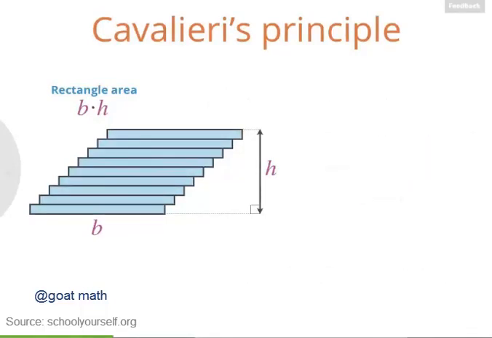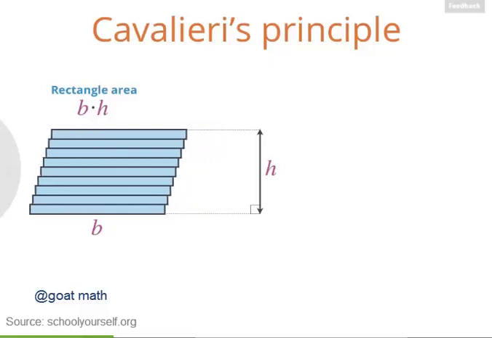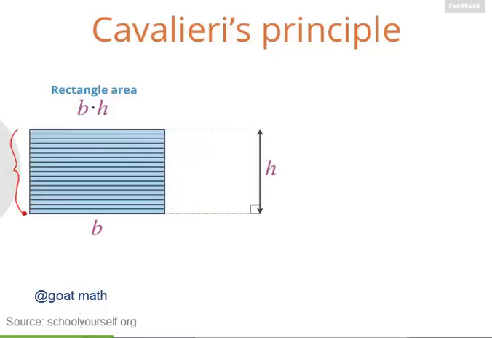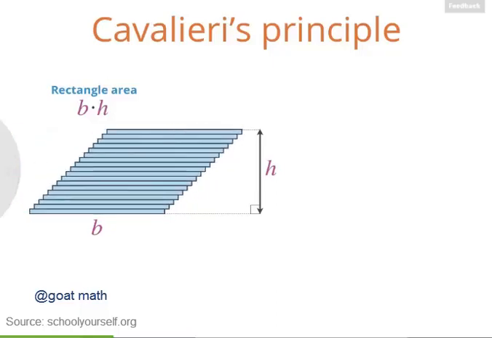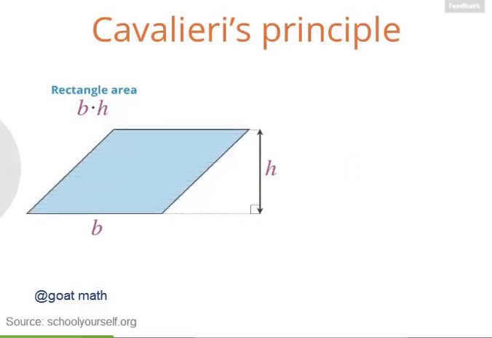Exactly. This shape looks like a parallelogram, except these sides are pretty jagged. We can make these sides a little smoother if we were to cut our original rectangle into thinner slices. So let's double the number of slices and then arrange them so that they're slanted again. Now this looks even more like a parallelogram, and it still has the same area as our original rectangle. If you imagine the slices getting thinner and thinner, then this shape turns into a parallelogram.